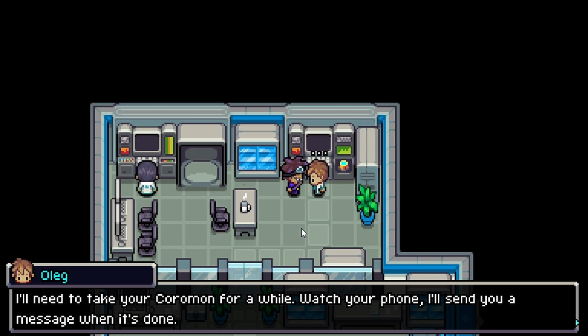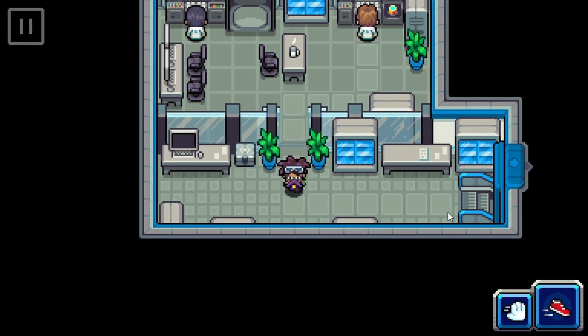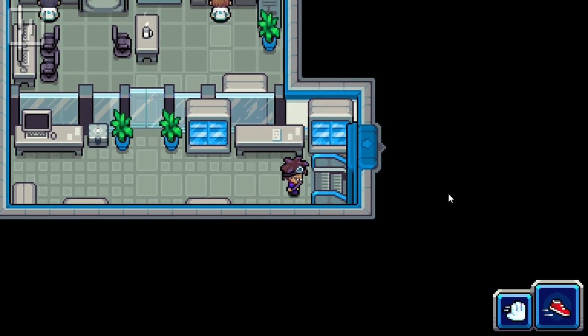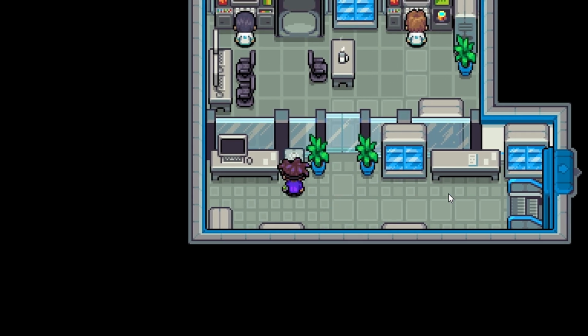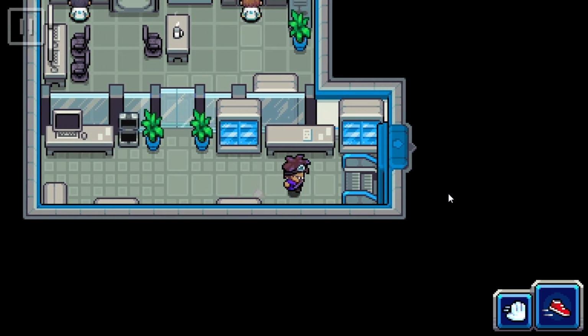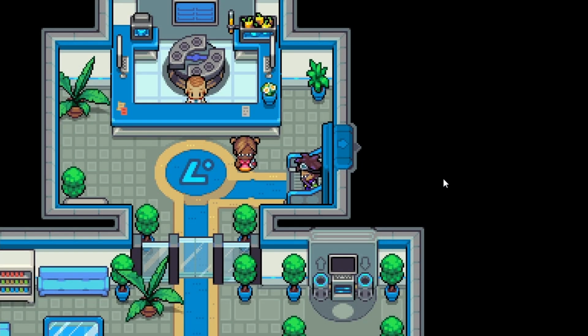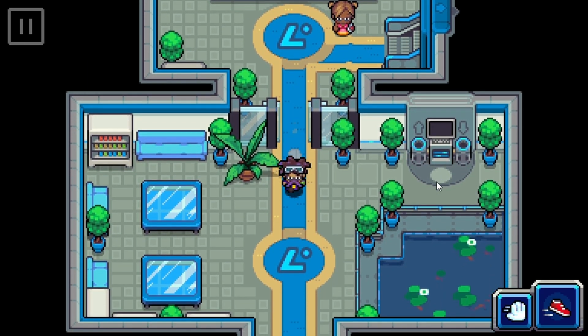Watch your phone. Again! I'm down 2. That's all right. Almost missed this chest. Meaning a Triscuit. Yeah, found 500 gold. Got my money back. Alright, that was cool.